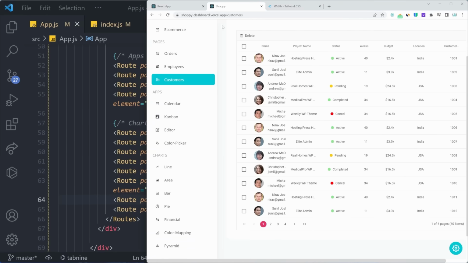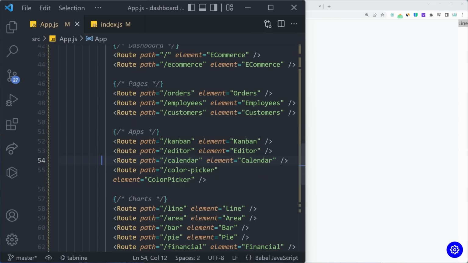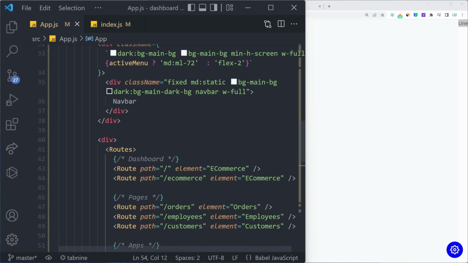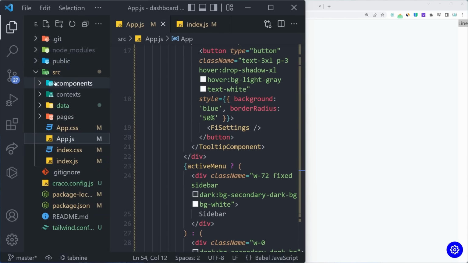There we go. So now we have all of these different routes. And if we type line right here, you should be able to see a line just barely at the top right corner. Of course, we're going to make this look so much better as soon as we implement these components. So now might be the best time to do that. We can go ahead and finalize the file and folder structure by creating all of the components and all of the pages that we're gonna need throughout this entire application.